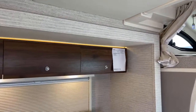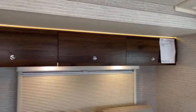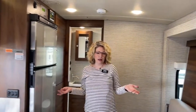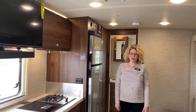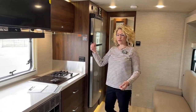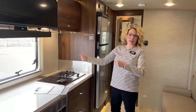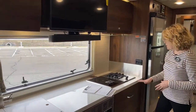The other great thing about this is that when the slide is in, you still have plenty of room to walk to the refrigerator or the bathroom — they made it with plenty of room to move around. There are times when you can't put your slide out, like at a busy truck stop. It's nice that you can still get to everything. That's kind of the reason you have a motorhome — you're not stopping on the side of the road to go to the bathroom or get a snack.